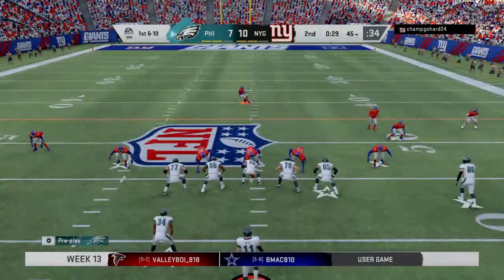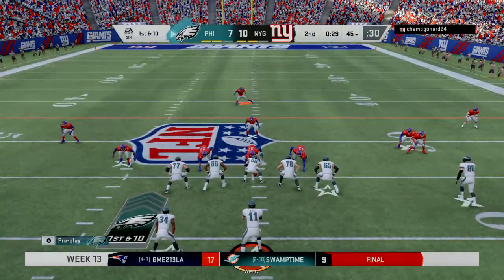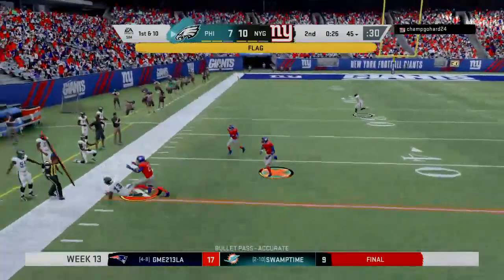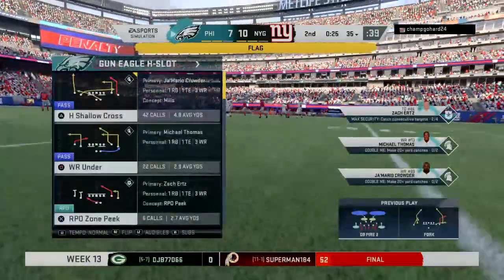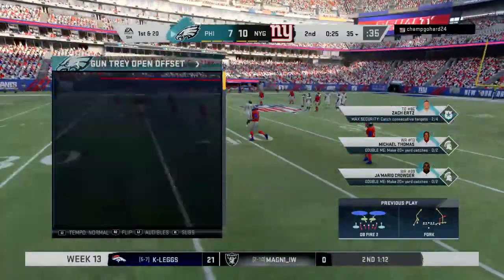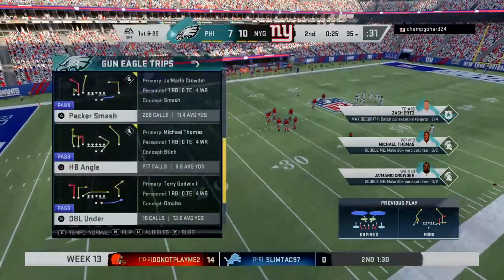Here we go. Check curls. On first down, Wentz gets this to a standout receiver, Thomas. So a decent gain, but all for naught on the penalty. It's too bad, isn't it? They were feeling pretty good about it. The only people celebrating, the guys who just gave up that play.